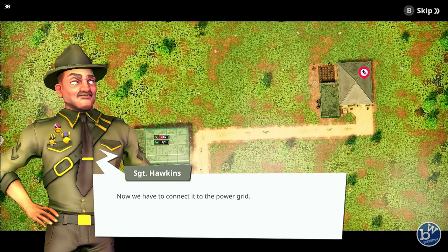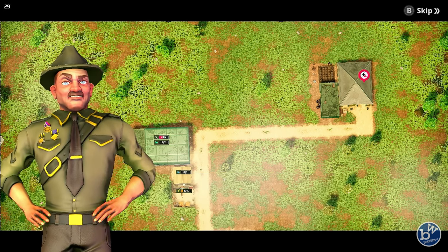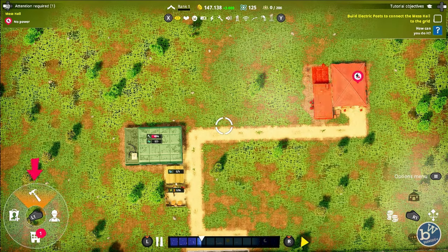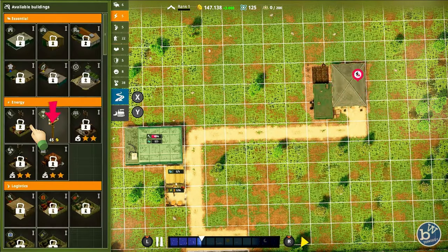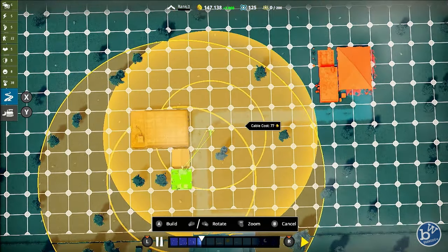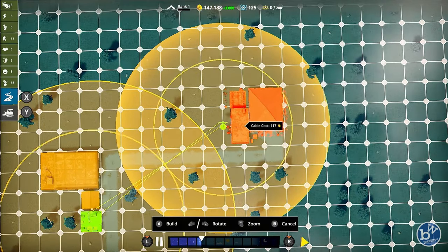Now to connect it to the power grid. So we're going to do that. So once again, we go into the build menu, and we're going to build one of these. So we have to connect that. Press it on there. Now we've just got to put it near somewhere.